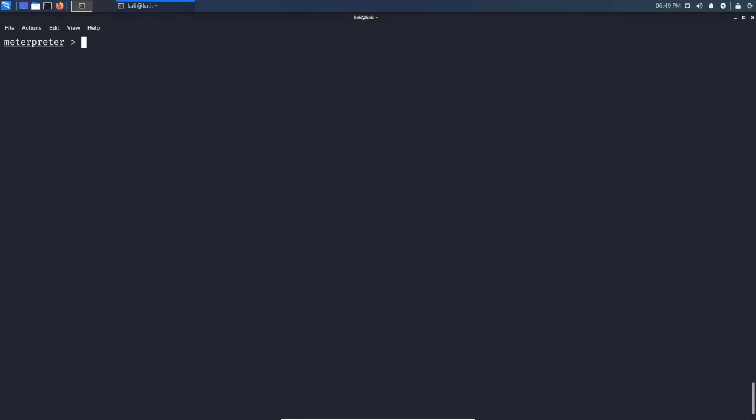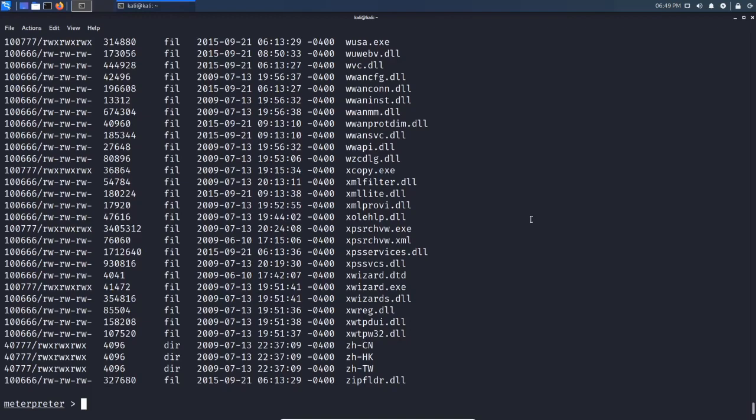All right. So now that we've taken a look at some of the basic information enumeration commands, now let's take a look at navigating the system and trying to understand what's running on the system. So let's start off with file system commands. So file system commands are going to be pretty much the same as Linux, and of course it'll have some commands that have been appropriated from Windows.